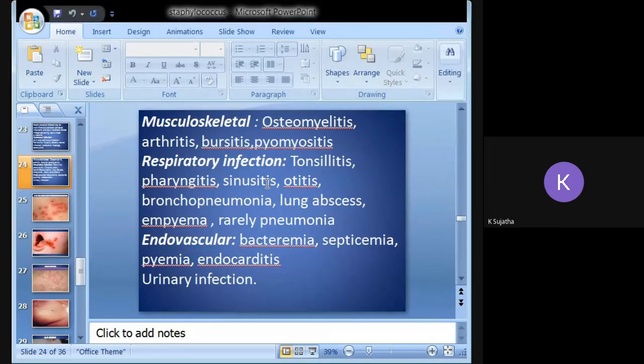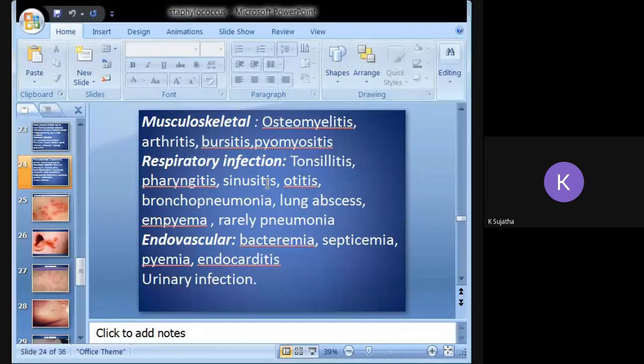Next, how to grow this type of specimen? How to grow the bacteria? That is called cultural characters. These specimens are added to nutrient agar. I already told you this bacteria grows on nutrient agar, nutrient broth, and peptone water also. Next, blood agar also. Blood agar and nutrient agar are both used for growth of this bacteria. The colonies are white, opaque, golden yellow colonies.